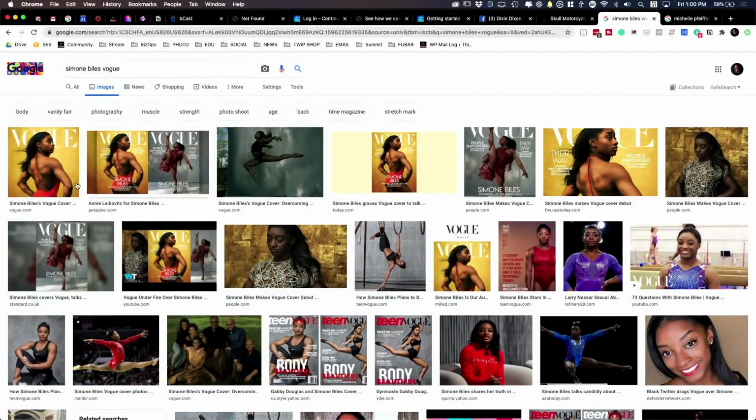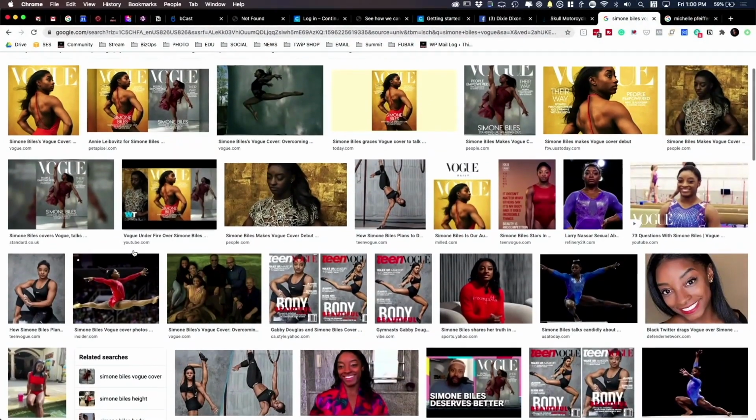Well, if you do the search, Annie Leibovitz, Simone Biles, there's the cover with her giant back. And then there's also one where she's flying through the air. There's one where she's kicking above the word Vogue. Was there one or two pictures in particular, or was it the entire shoot that people had an issue with? I didn't read all the stories about which ones people had issues with, but I think it was ones like this shot right here. Yeah, she just looks horrible, right?